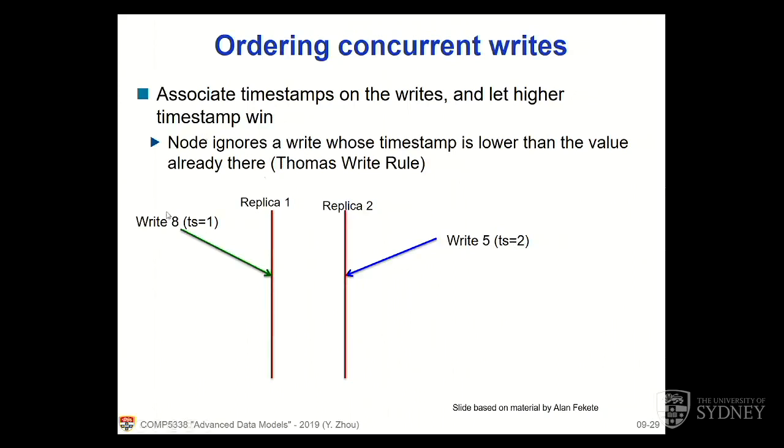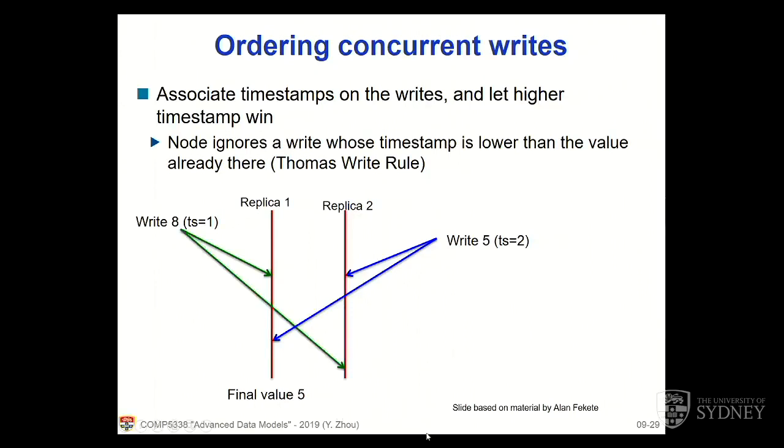Again, same thing. This client writes to replica 1 first, and then propagates it to replica 2, and this one writes to replica 2 first and propagates to replica 1. When it goes here, that's okay, because it has received a write with TS1, and then we receive a write with TS2, and 2 is later, so we can apply it, and the final value is 5.